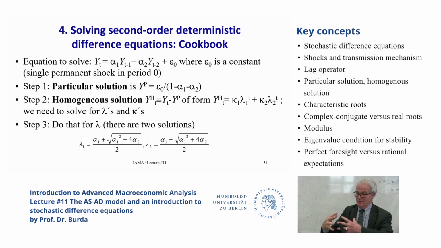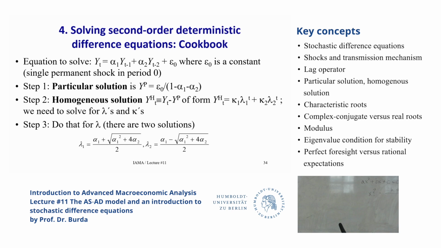We want the model to damp down to something, to converge. So in a sense, the size of lambda 1 and lambda 2 are essential, and that's why I keep harping on that. And when I say the size, I mean the modulus. Because sometimes, if we're unlucky and this thing is negative, we're going to have a complex conjugate number, plus or minus something times i, right?